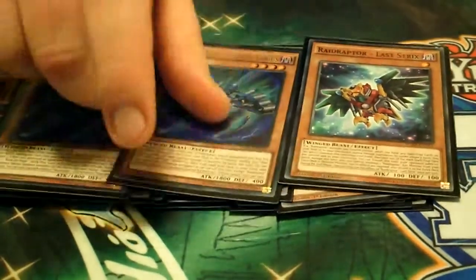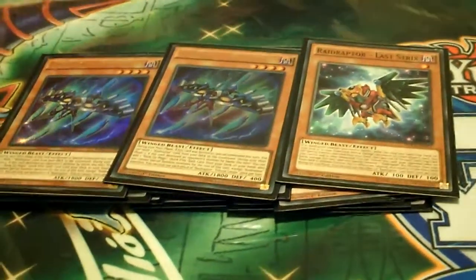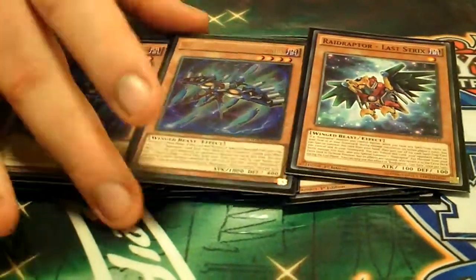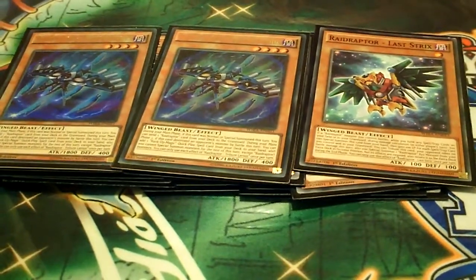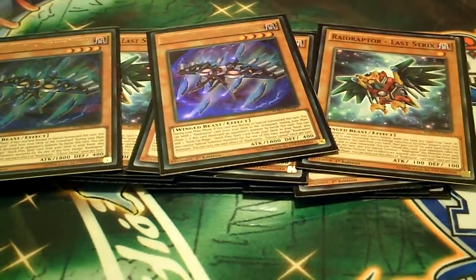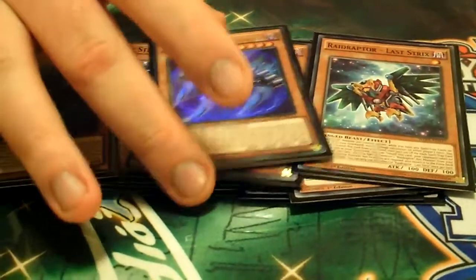Next is 2 Tribute Laniuses. These ones are good for attack, as well as sending Raidraptor cards from your deck to the graveyard. So it's like a Foolish Burial, and you can use that for mainly either Mimicry Lanius or Raidraptor Readiness. You can actually send Raidraptor cards, not just their monsters themselves. Yep, that's true. Thanks, cameraman.